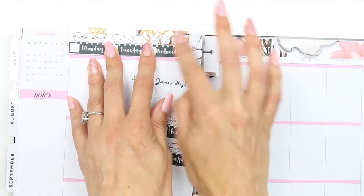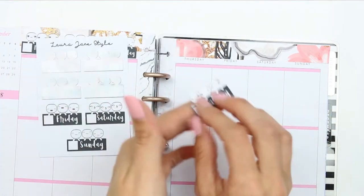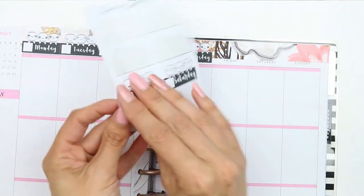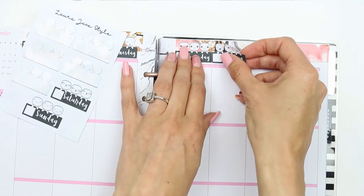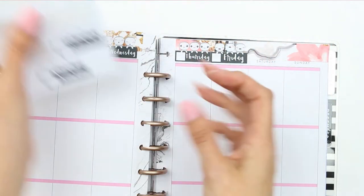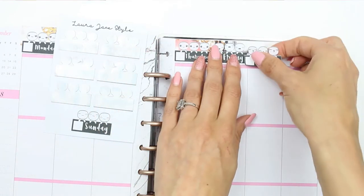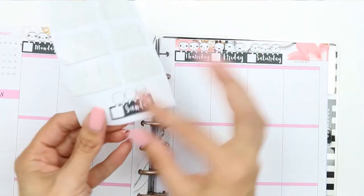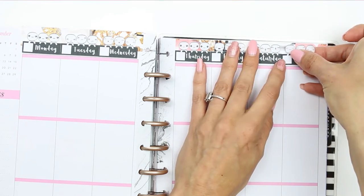Last night I quickly created some stickers for myself to use, and then my printer decided not to work. It's just saying it's not recognizing the ink cartridges. I took them all out, cleaned everything, done all the usual things and it's still not working. The stickers I have got aren't the best quality because it printed out and then I had to change all the ink cartridges and that didn't work either. September is turning into a right nightmare — but it can only get better.